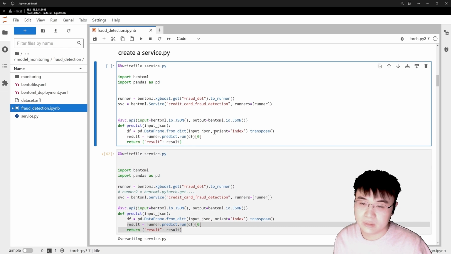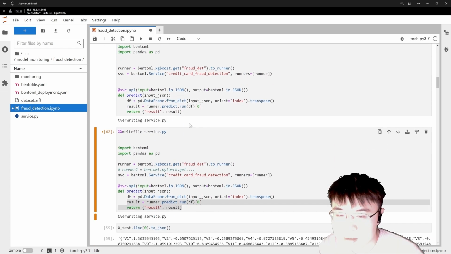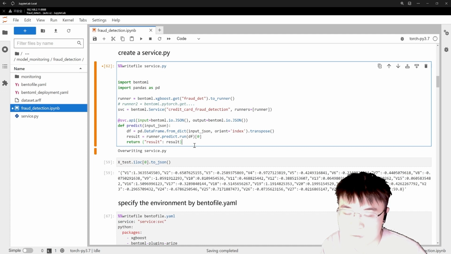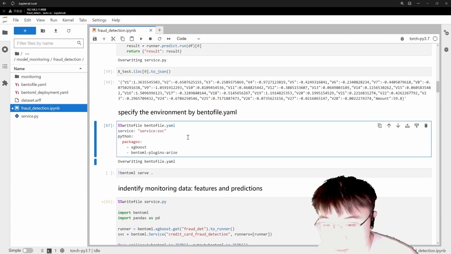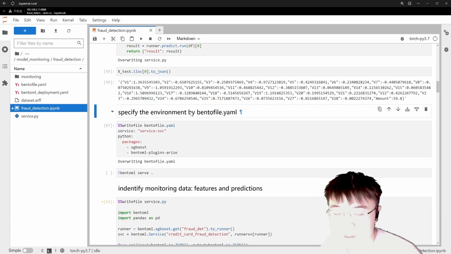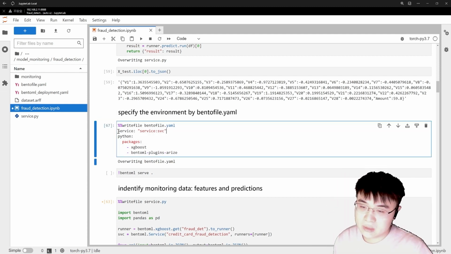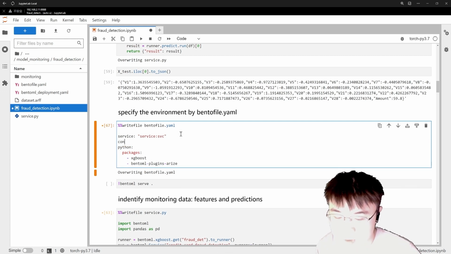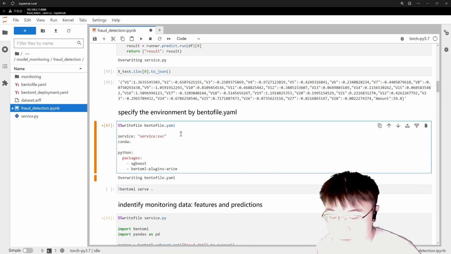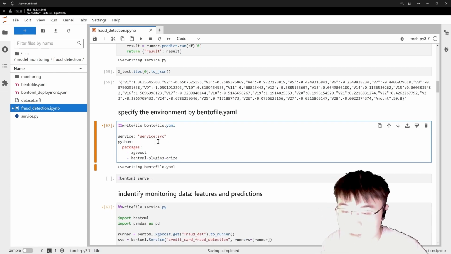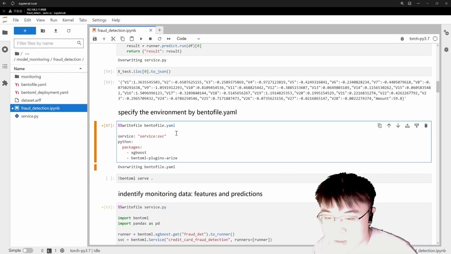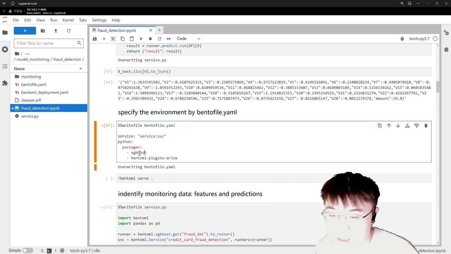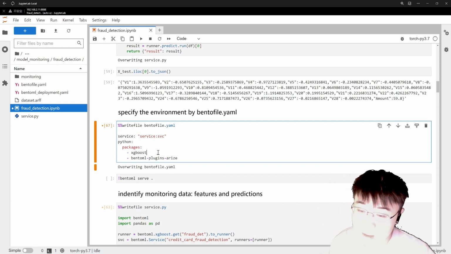We include the result. Okay, so we have defined the service now, and we will define another thing. That is, specify the environment of this Bento. For most services, it just requires some Python packages, but sometimes you may also want some Conda packaging or even NVIDIA things. But for our simple case today, we can just specify the file.yaml by adding XGBoost as a dependency.